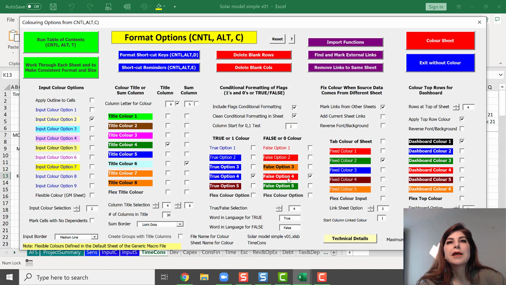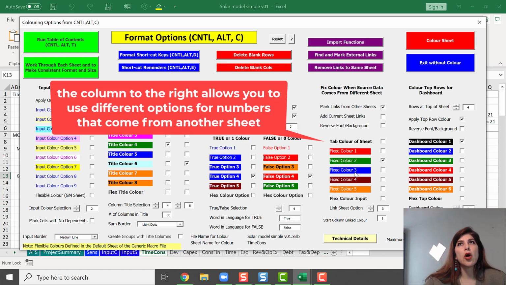Perfect. Next section is that some of the auditing firms require that if you are importing a line or a row from another sheet to your sheet and you're using it for calculation, for example, if you are using the profit before tax to calculate corporate income tax in your tax sheet, maybe that profit line, which is coming from the P&L sheet, you want to color code it differently.